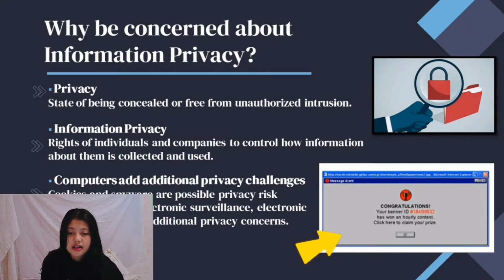Okay, here is an example of an advertisement that depicts a message of congratulations. This one. You have won the contest, and it is asking the user to click OK to claim the prize. Once the user clicks the button, it will install its spyware program in the background, which will monitor the activity of users, like browsing history.